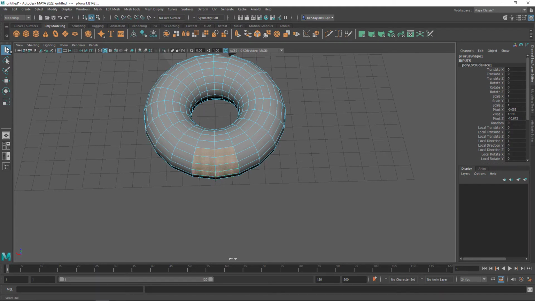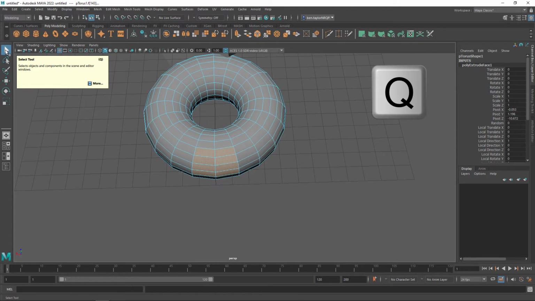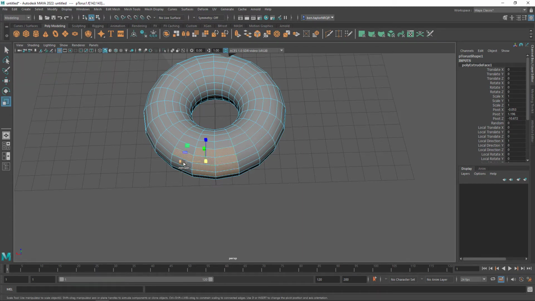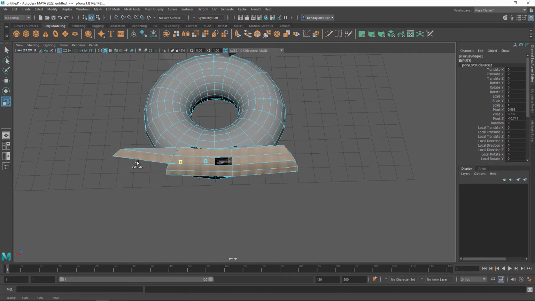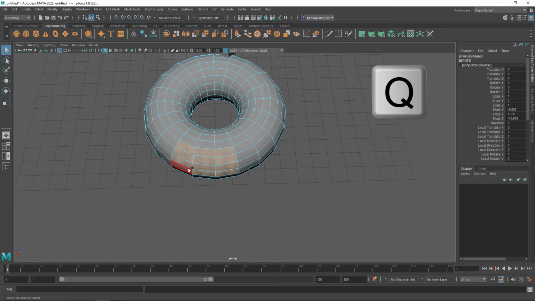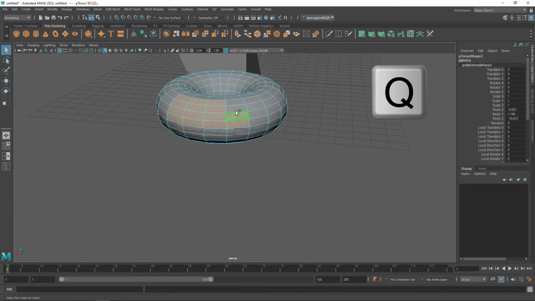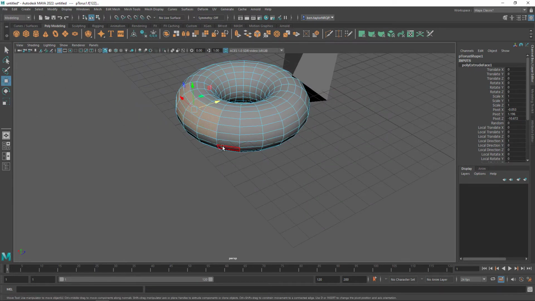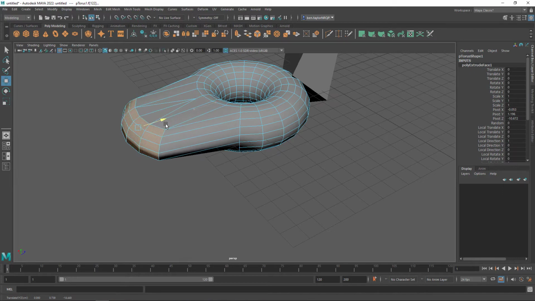Select tool, by the way, the hotkey for select tool is Q. Definitely memorize this one, okay? You'll be stuck in this mode and you'll be trying to select polys and you'll accidentally select this handle and you'll mess things up. So Q for select tool. And we'll just select some components here, holding the shift key down, and then we can hit W and we can just move these points around.